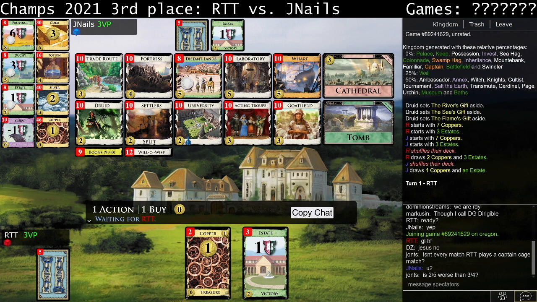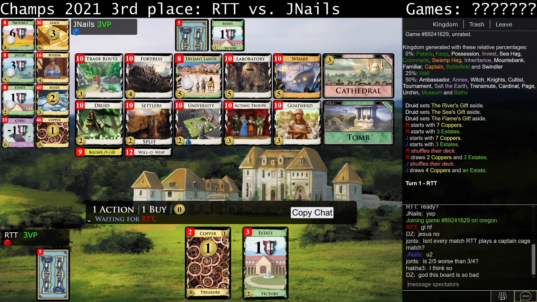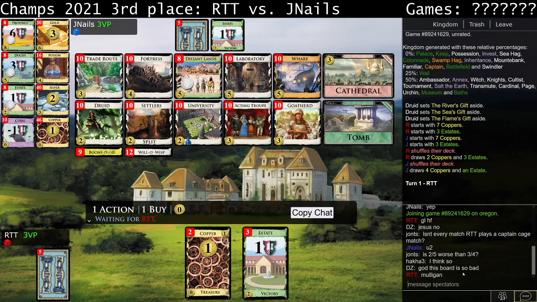Goatherd is also the Cathedral tomb, just +1 BP every turn. That's pretty funny. Right. Yeah, I think you do want Cathedral at some point. So because of that, 2-5 maybe is worse than 3-4.